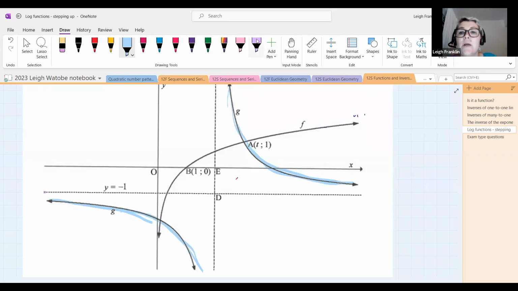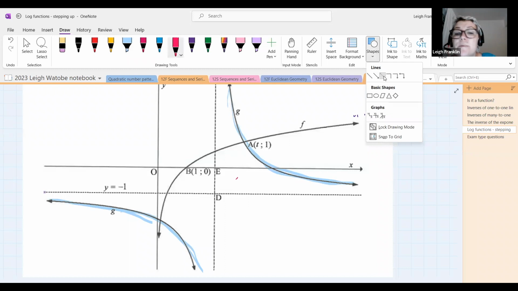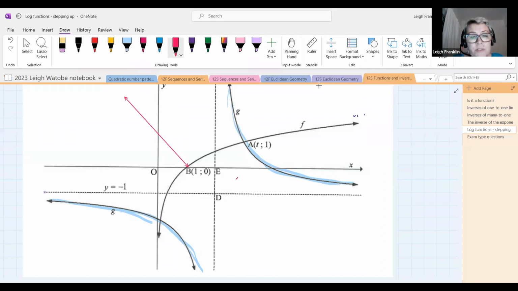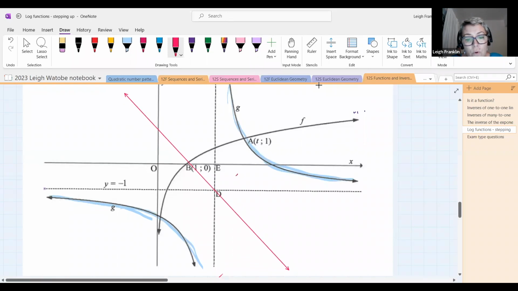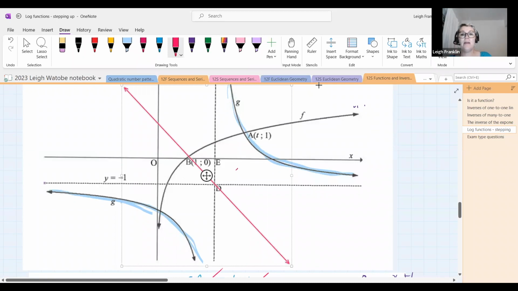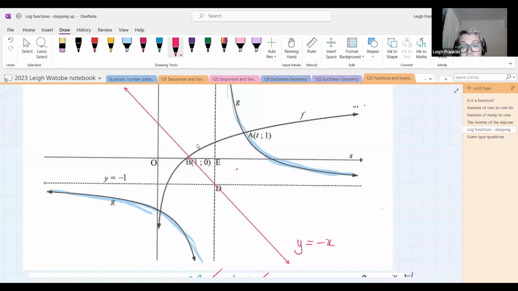Let's get a different color. So your axis of symmetry goes through the point of intersection of your two asymptotes. So that pink line over there is the axis of symmetry with the negative gradient. In its generic or standard form, it takes the form y equals negative x plus c. It's your job to work out what its y-intercept is going to be.